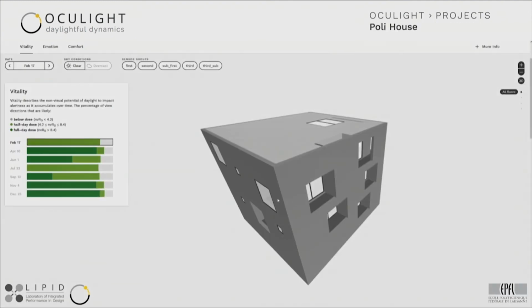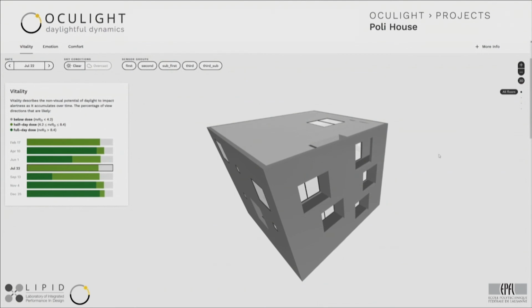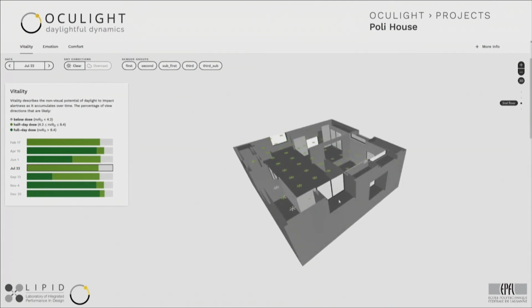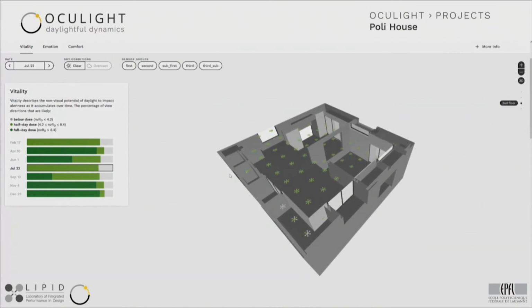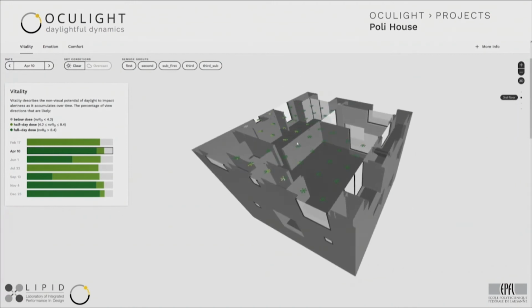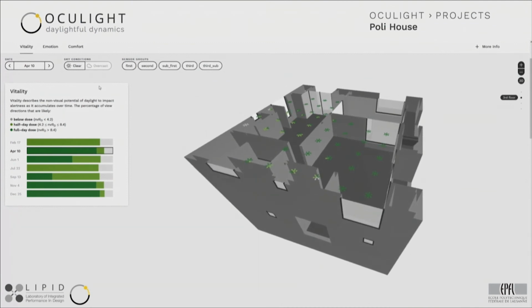Another example is a residential space that has multiple layers, multiple floors. This is in Chile, so what is interesting is that the summer will be where you have the least amount of light. And in terms of vitality, as you can see, the months of November, December, and April, June are really the more healthy ones. But generally speaking, there are so many windows in that house that the levels are definitely achieved.